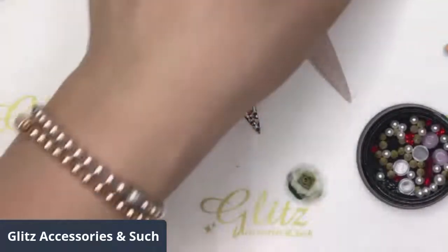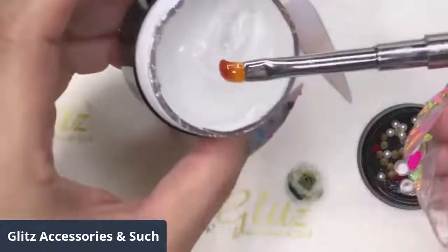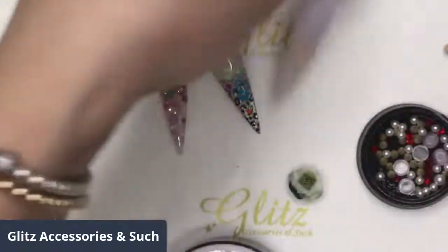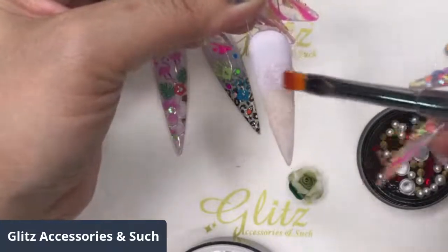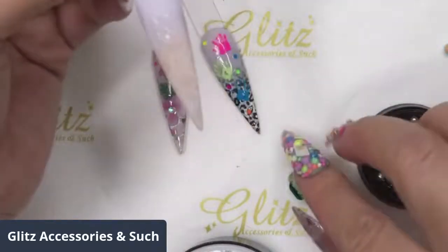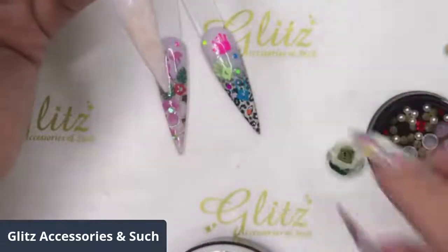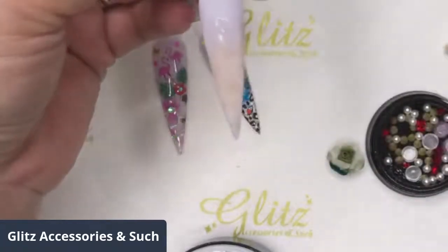This is condensed glue gel. It's perfect if you're getting bigger crystal placements, which is like a 3D, you don't have to worry about it. And plus this is going to be a game changer. So I'm going to just apply a little bit right here, and just right on the base. I don't have to do it too much because, as you see, the 3D handcrafted flowers are really nice with a flat back, so it's not a pointed back. So then you can definitely count on condensed glue gel.